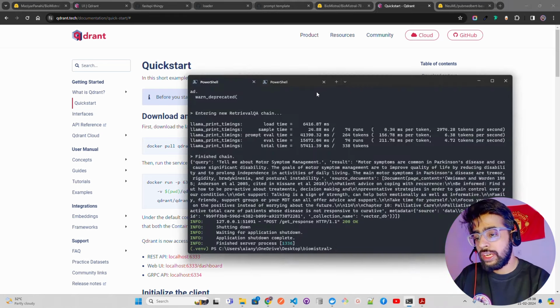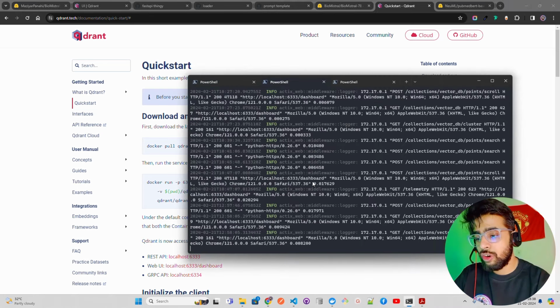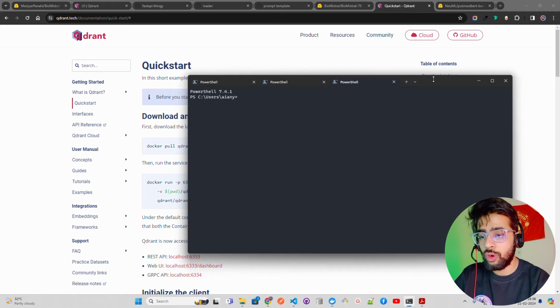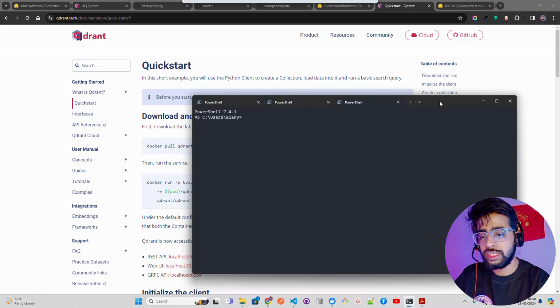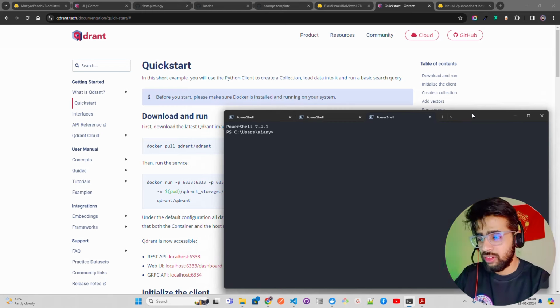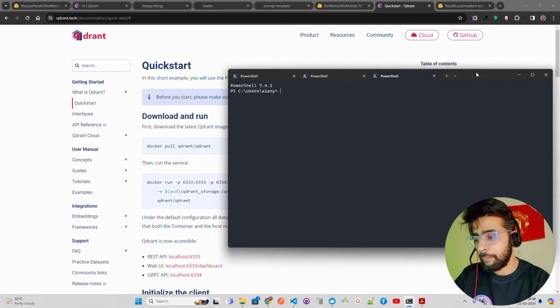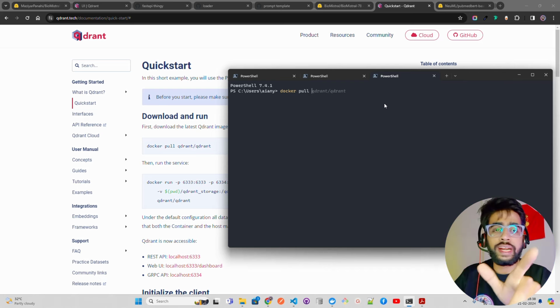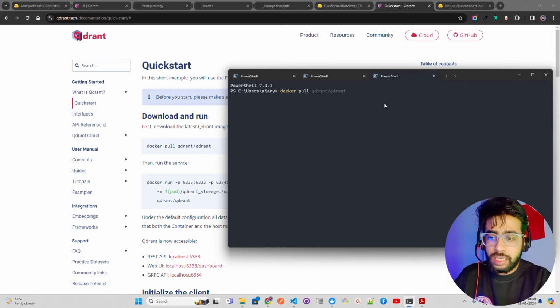What you have to do, you need Docker installed on your machine. You can see it's running on my machine. You can see this is how I have started. Let me show that. But first thing, you need Docker installed. If you are on an Ubuntu machine, just do sudo install docker, whatever. And if you are on Windows, you can just download and install Docker Desktop. Now, once you have done that, you just have to do docker pull. You can see it's recommending because I have run that command previously. It says docker pull qdrant/qdrant. Once you run this command, it will download a Docker image of Qdrant, and that you have to run.